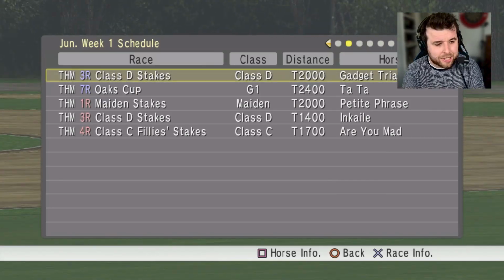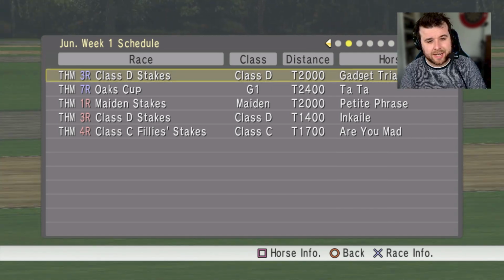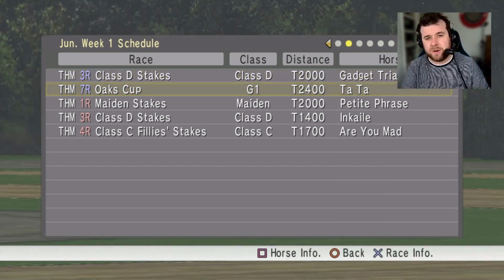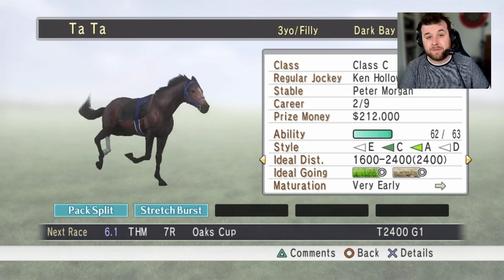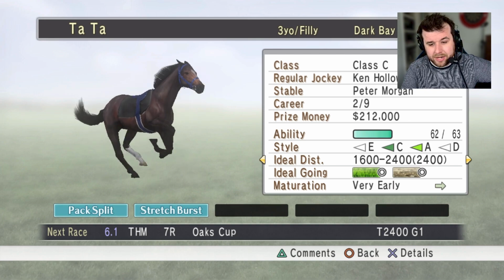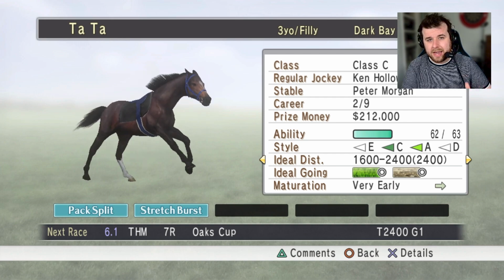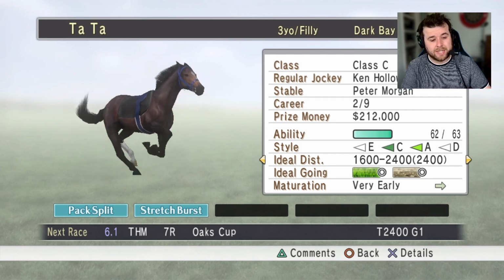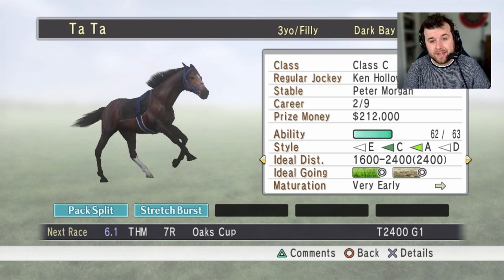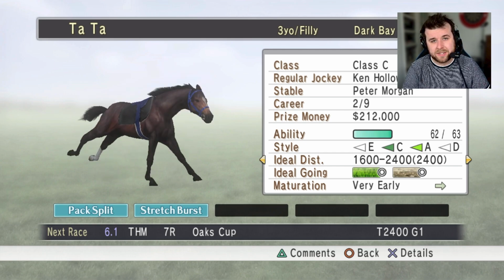In terms of the schedule for this week, obviously commencing June, we have got Class D Stakes action on day one with Gadget Trail, and then we've got the Oaks Cup. We've got a G1 race, our first appearance in the Oaks as well, basically the female version of the Derby, essentially. And we are riding a horse called Tata, which is a horse that looks to be run just behind the front pack. This is going to be a horse, I think, that's going to struggle in this type of field. There's going to be so many great talents out there for the Oaks, obviously a G1 event that attracts the best. As to whether Tata is up to it, I highly doubt it, but we'll give her a good ride and give her the best opportunity.